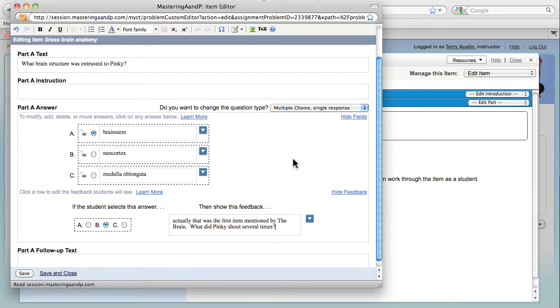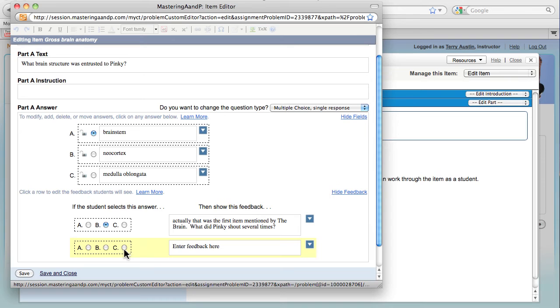The second one also needs some feedback, so let's hover over the arrow for that. We have the opportunity to add more feedback. If they choose answer C, which in this case is medulla oblongata, here's the feedback the students will see.